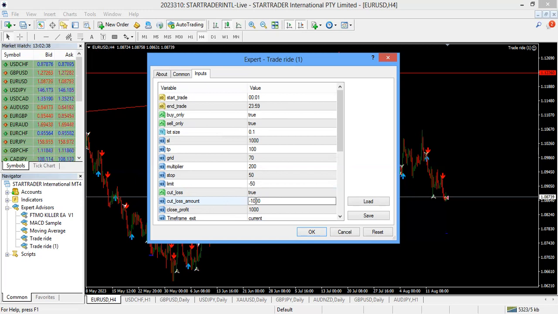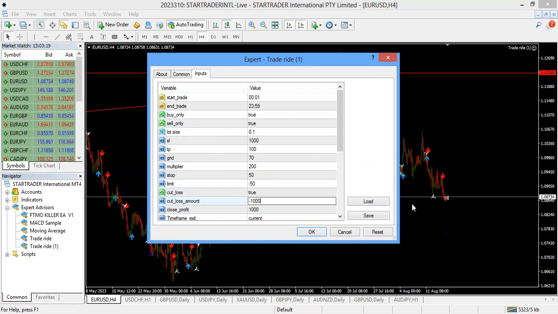Now my advice is you give room here. This is a Martingale EA, so it needs a minimum of $10,000 to trade, or 10,000 cents. So if you don't have $10,000, then you need to trade with a broker that offers a micro account or a cent account. So with that, you are going to fund $100. $100 times 100 will give us 10,000. Okay, so it means 10,000 cents, but in dollar terms, it means $100. So in that case, you will still be able to trade with your $100. So it needs a minimum of $100 while using a cent account or a minimum of $10,000 to trade.